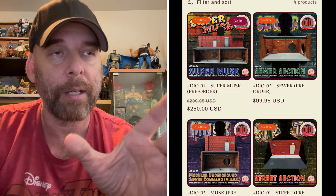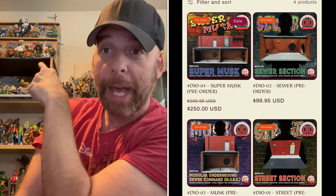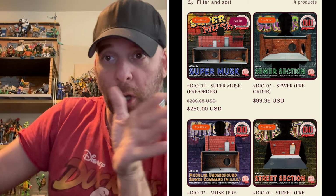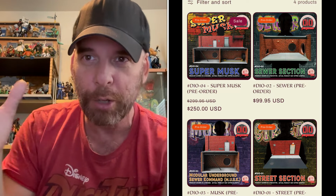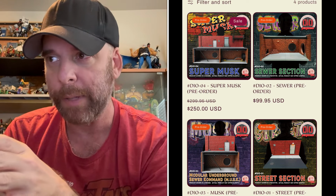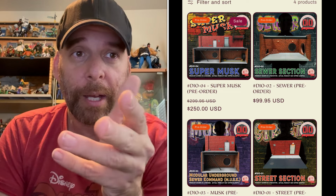By the way, I've seen some erroneous information come out. The Super Musk, lengthwise, is two of those. So that Donnie NECA lair set or whatever, the lab, imagine two of those horizontal. That's the Super Musk, okay? There's been some misinformation where people think that thing cut in half is the sewer. No, it's huge, and you can get it at an early bird price. Get it $250 now, and then obviously you pay shipping or whatever. But I think it'll still be less than what you'd get it for later. Hopefully you get some unlockables along the way. But yes, more on that later.